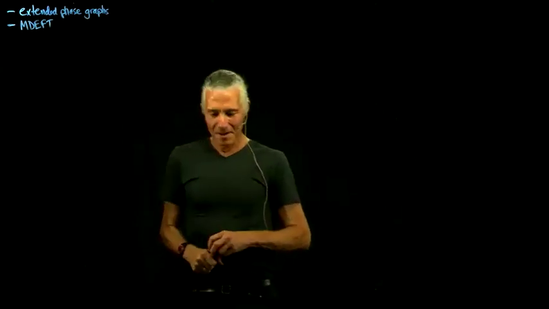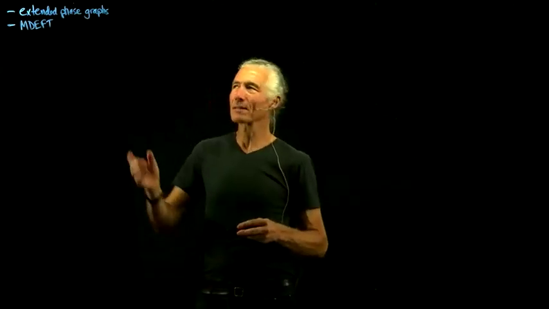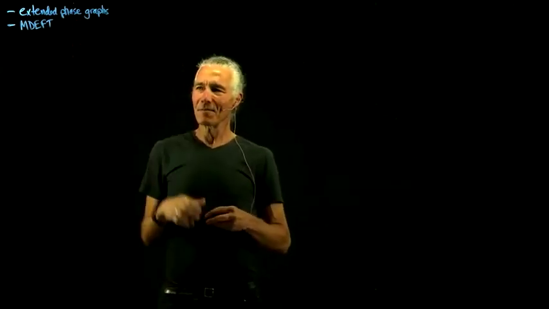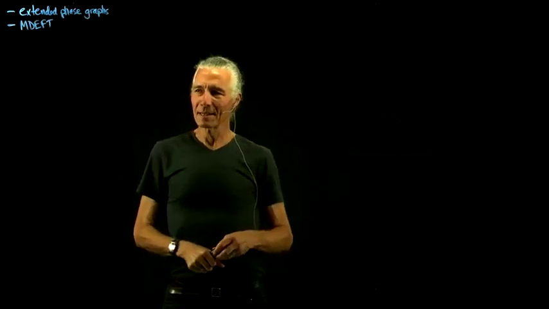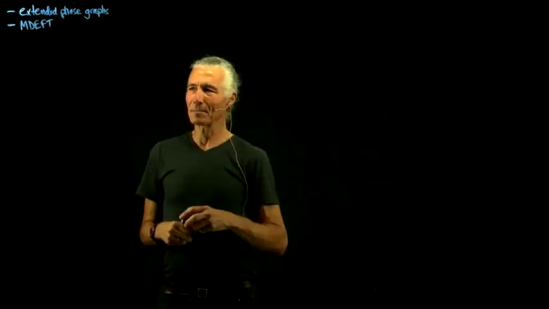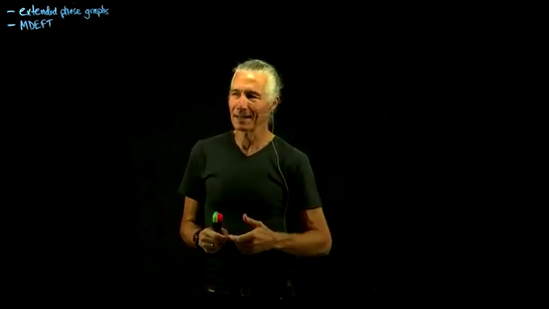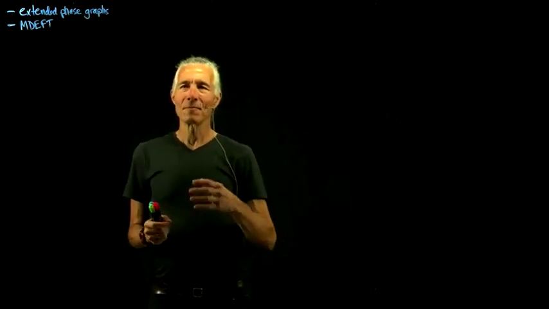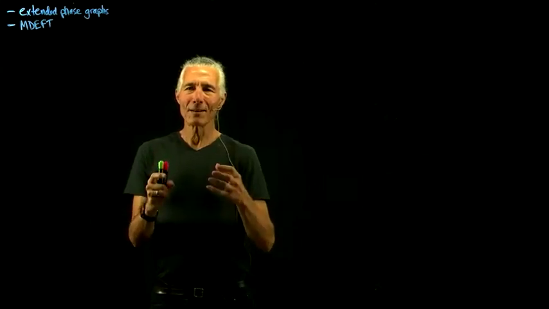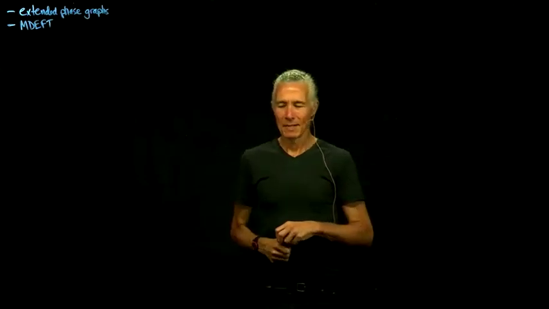We're going to try to be a little bit clearer this time on the topic, two completely different topics. So the first one is extended phase graphs, which is a visualization method for trying to understand the signal when you've got a lot of RF pulses. Because when we talk about one RF pulse or two, but if you've got like 100, which is not uncommon, trying to diagram what's happening in a way that your visual system can understand. That's really what this is about.